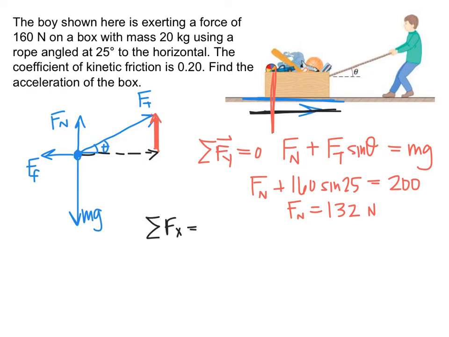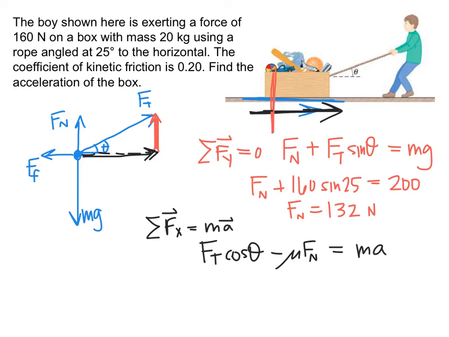Then if I switch directions and I look at the x direction, I should be able to find my acceleration. These forces don't add up to 0. They add up to the mass times the acceleration. Again, thinking about the direction of things, since the acceleration is to the right, then I'm going to choose the rightward force to list first. That's my positive force. So that would be F sub t times the cosine of theta. Working against the motion is the frictional force, and friction is mu times the normal force. So we'll put that in as mu times F sub n. And together, that all determines the mass times the acceleration.